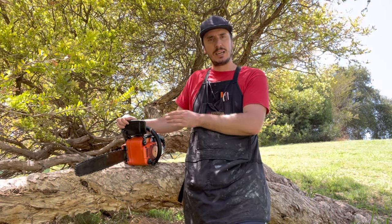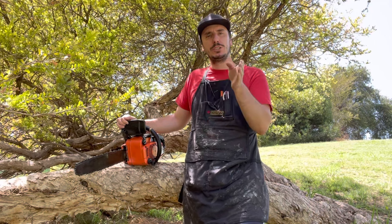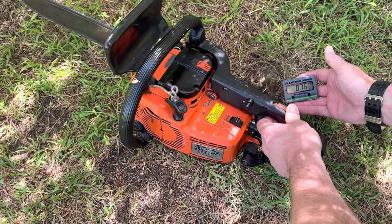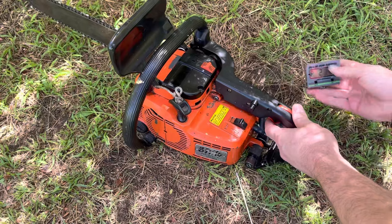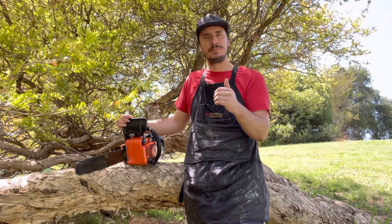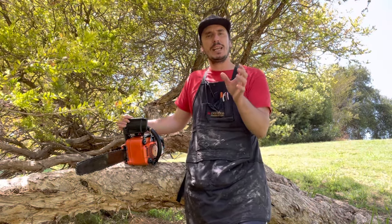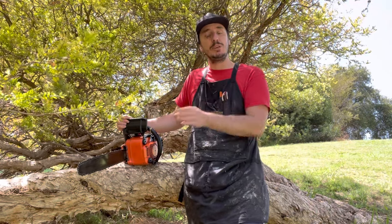The next step is to tune the high speed side of the carburetor, which affects fuel supply at full throttle — what Stihl would call max RPM. Look in your service manual; on the first few pages it will give you an idle speed and a max speed RPM. Hold the tachometer next to the high tension lead and see what it's reading. If it's reading below that number, lean the mixture screw — turn it in, turn it to the right. If it's above that number, reduce the RPM back down within specification. My recommendation is to always stay around 500 RPM below that maximum speed. This gives you a buffer zone so that should the diaphragm become hard, the fuel filter become slightly blocked, or the fuel be slightly stale, you're not running at peak engine performance and risking running slightly lean, which can cause damage over time.